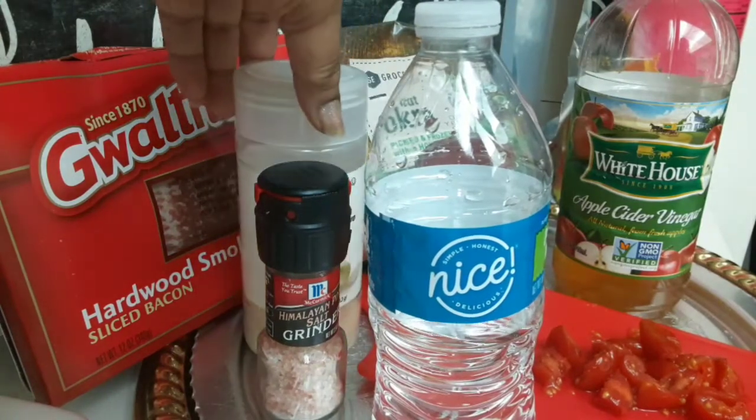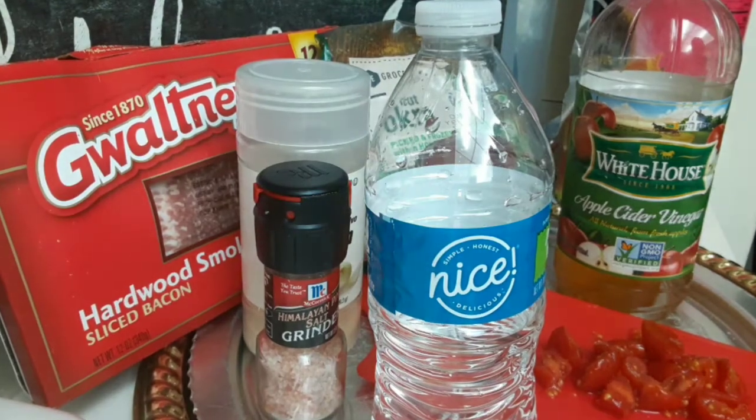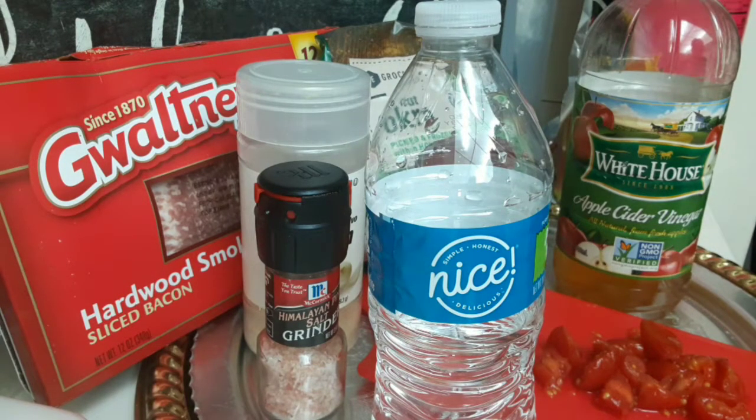I will be seasoning it with my onion powder as well as my salt. And of course, I have a little bit of apple cider vinegar in order to cut the acidity of the tomatoes. And that's about it. So, let's get started.